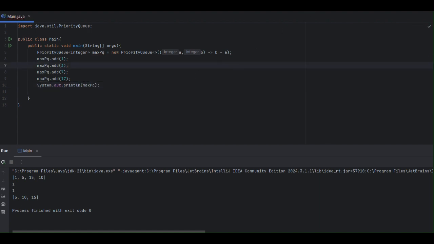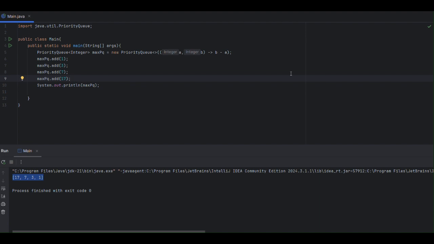If we do this, we see that it's in a different order. This comparator essentially ensures that the highest value elements now take the highest priority, which shows how we can use custom comparators to create a custom priority. By default, priority queue sorts elements in ascending order. If you want a max heap where the largest number comes first, we would use a custom comparator. Now the largest number is given priority instead of the smallest.